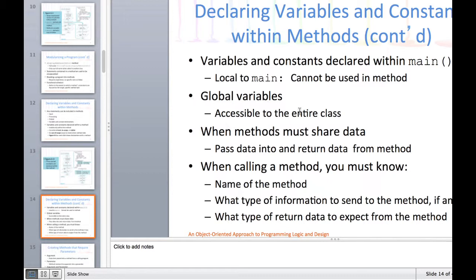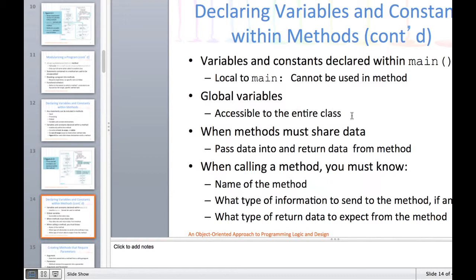Now, we're not going to deal with global variables in this class, and it's kind of redundant there. This whole semester, we're not going to deal with global variables. You will do that when you take a programming language like Java or C++, okay? That's in Chapter 7, and we're not going to get to that one.